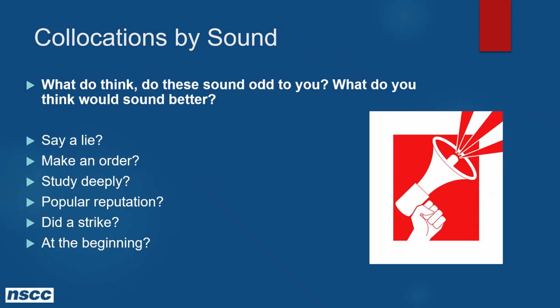What do you think? Do these sound odd to you? What do you think would sound better? Say a lie? Make an order? Study deeply? Popular reputation? Did a strike? At the beginning? Just think about it for a minute and then I will tell you what would sound more natural in English. Tell a lie? Take an order or place an order? Study hard? A bad reputation? Went or go on strike, in the beginning.